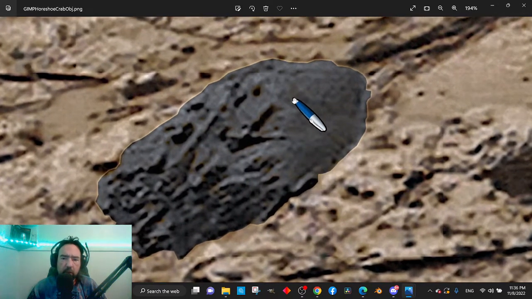But take a look at the shape of this thing. This thing is pretty cool. I'll tell you what I think it looks like, and you might agree or disagree, but it definitely doesn't look like some sort of natural object, like a rock or something like that.